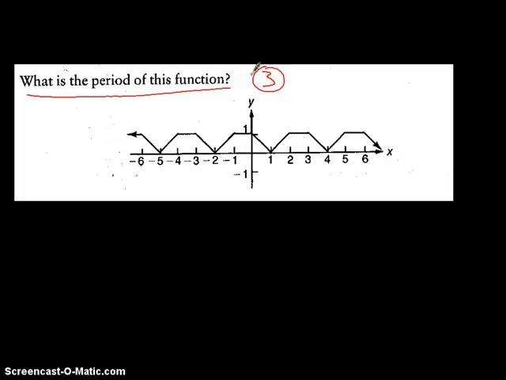And the reason why, if you chose to start here, this function goes up, goes over, goes down, goes up, goes over, goes down, and it repeats over and over. So it's started repeating itself right there. So this is our beginning, this is the end. So this function, to find the length here, it would be 4 subtract 1, which is 3. So that's the period of this function, 3.